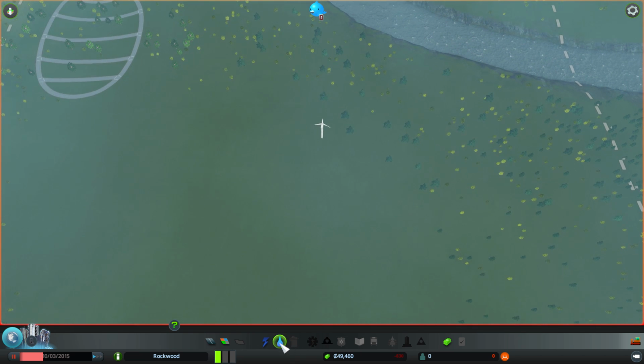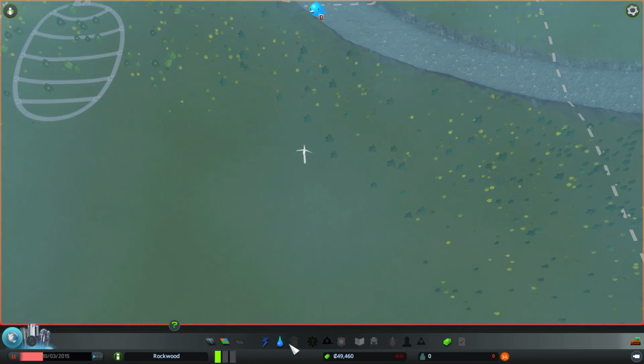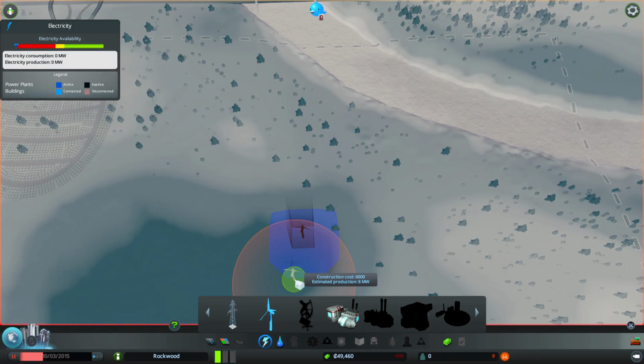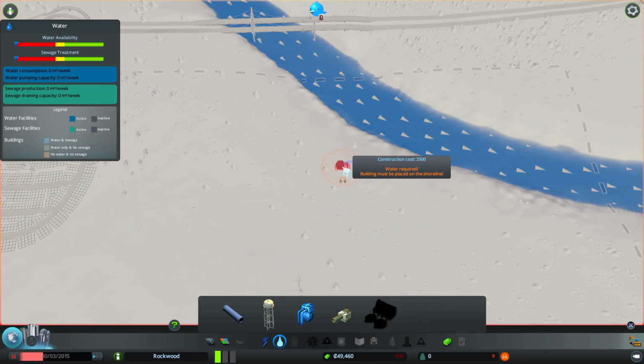So you can't do a combination between coal power and turbines? You can, but it's just recommended you don't, because you don't have that much money to start off with. And you need to be able to get your town running off the ground with the small amount of money that you have. So you have to be very conservative with your money.